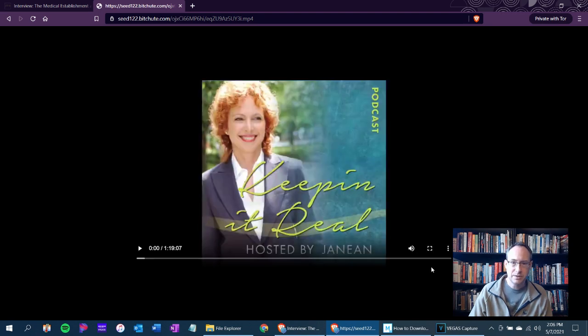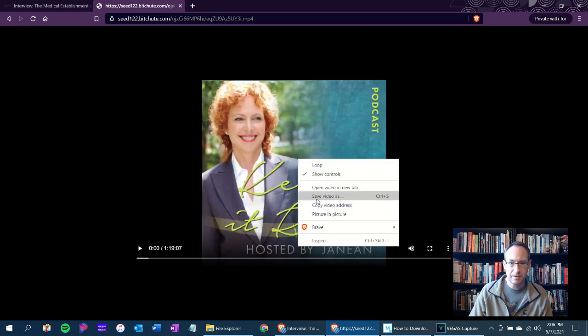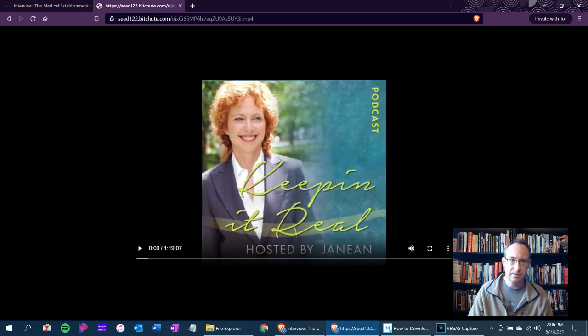Once the video loads, you'll notice that in the player now, in the lower right, you have this three dots icon for more options. You can click that. In this case, when you access the file directly, it does give you the option to download the video. You can just click that to download it to your hard drive. Or you can right click within the video, and it gives you this option, Save Video As. So by accessing the file directly this way, you can download BitChute videos.